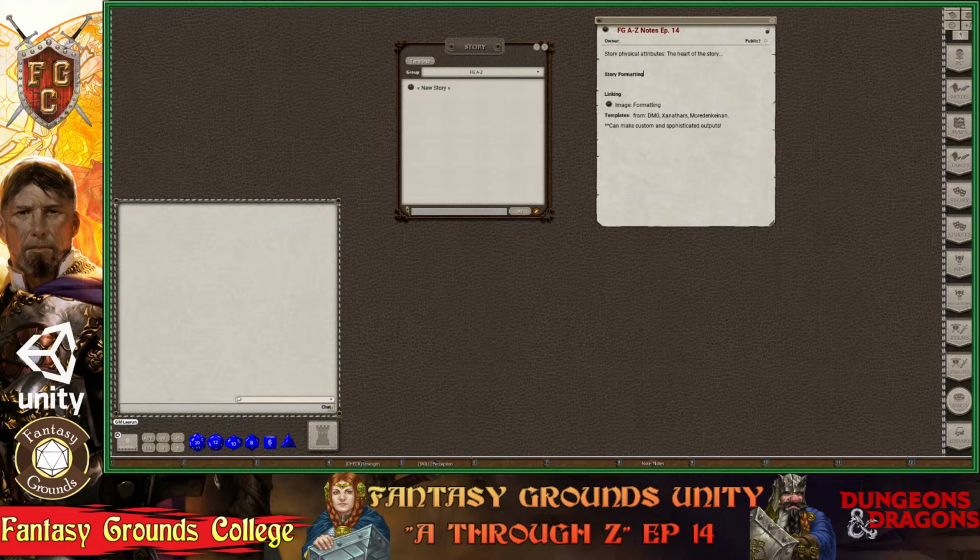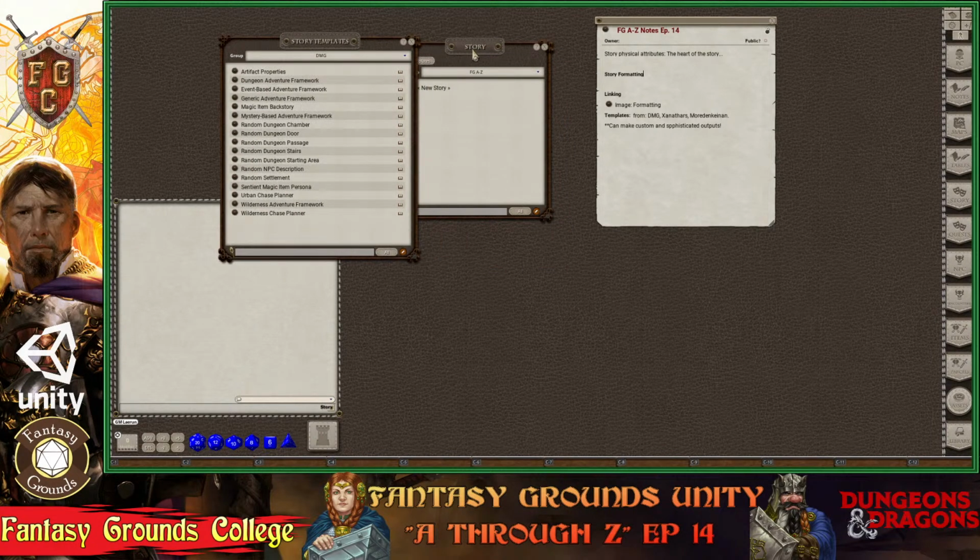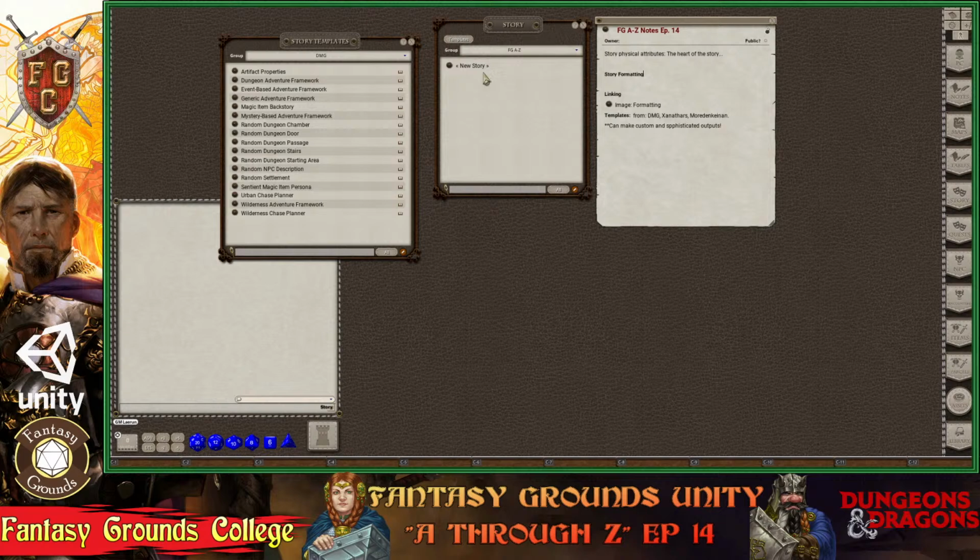All right, so today we're going to just cover the story banner and templates. And then we're also going to get into the anatomy of the story and the organization of it. We'll get into formatting a little bit and how you can link things together, and also how you can turn a simple group of tables into something a lot more sophisticated. We're not going to show that, but we'll definitely give you an example.